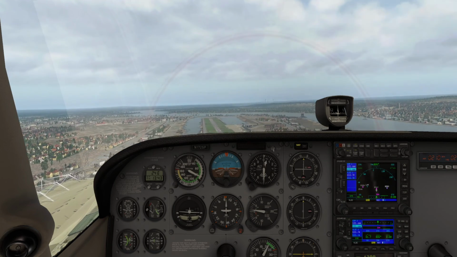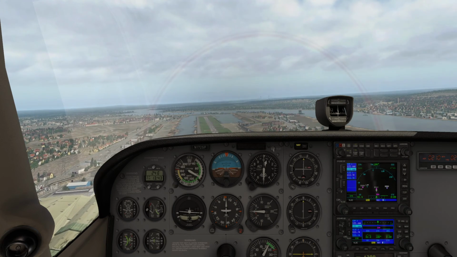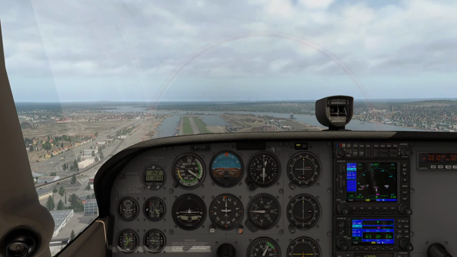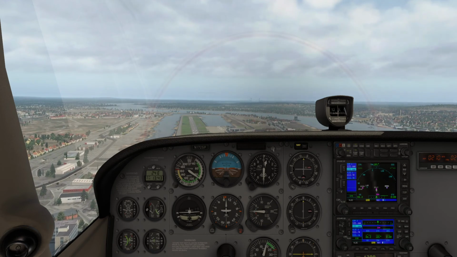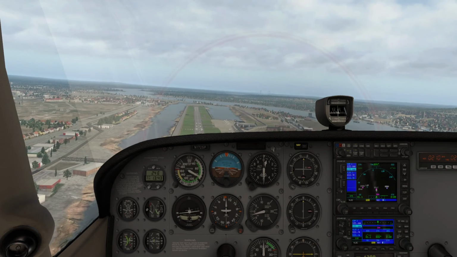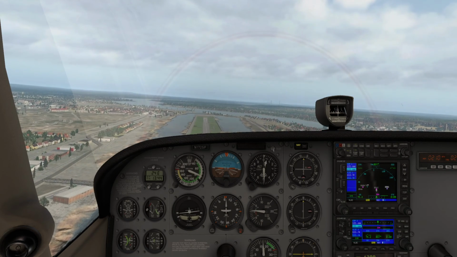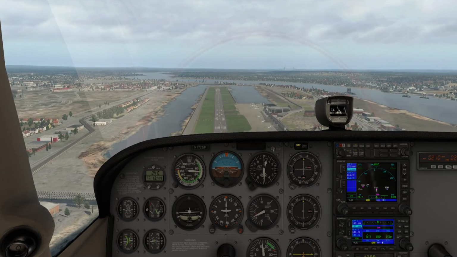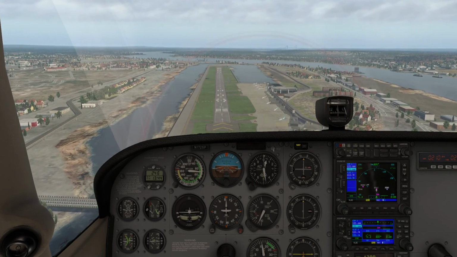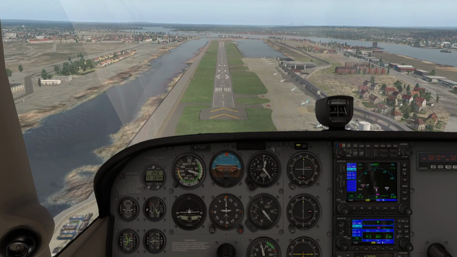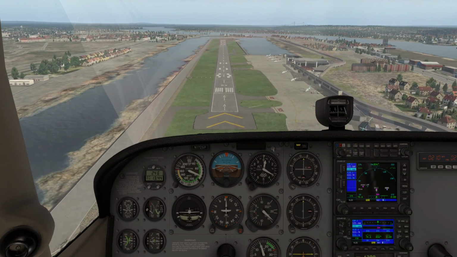And there we go. Actually, PAPI lights is spot on there. Too white. Well, now I'm a bit high, of course. So I'll bring back my throttle. I'll go to flaps 2. Very audible flaps in X-Plane, which is nice. Oh, and dive bombed. Not the best. I need a little bit more practice. I've been practicing more with the X-Plane model.